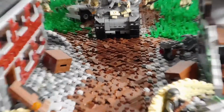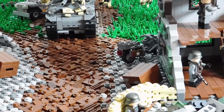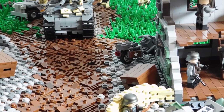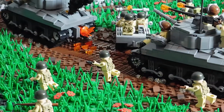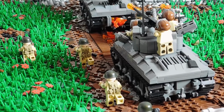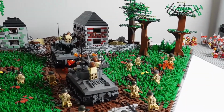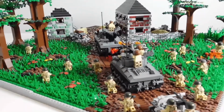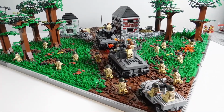Oh, and I also added that World War brick motorcycle right there, in case any of you spotted that. So that's about it, just giving you one last look. You might notice some grass pieces have fallen over. My cat will come and attack it. He likes playing with those little grass pieces. So that's one last look at the Metz MOC before it comes down.